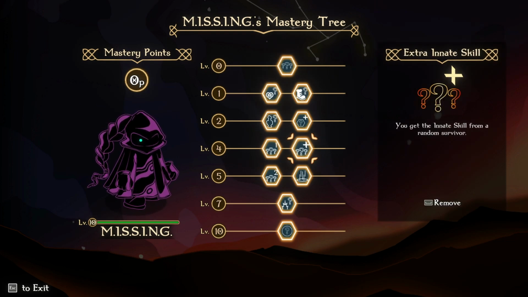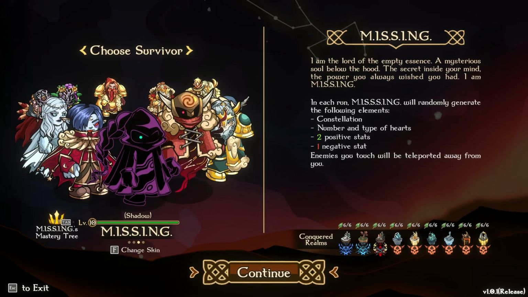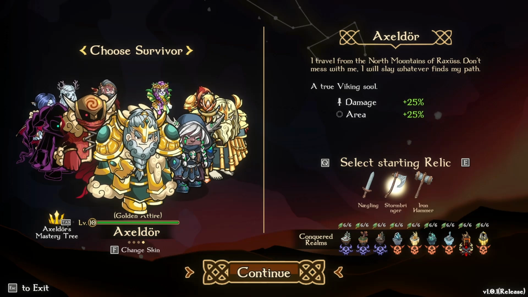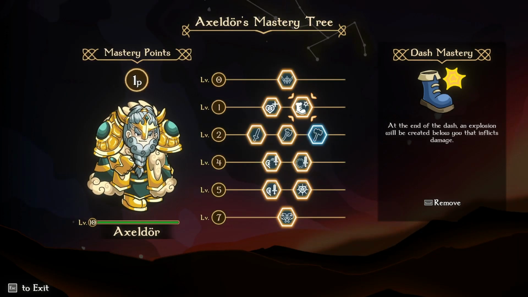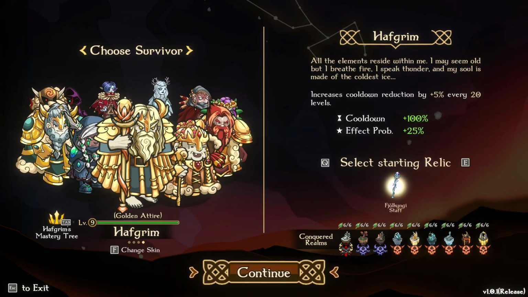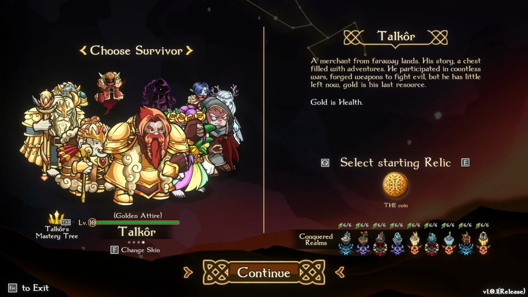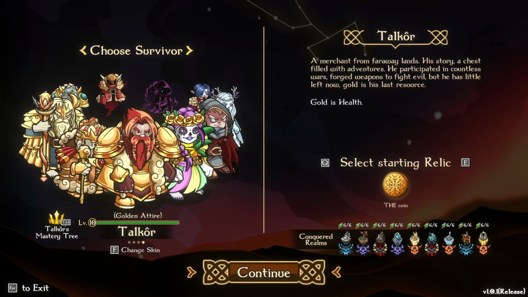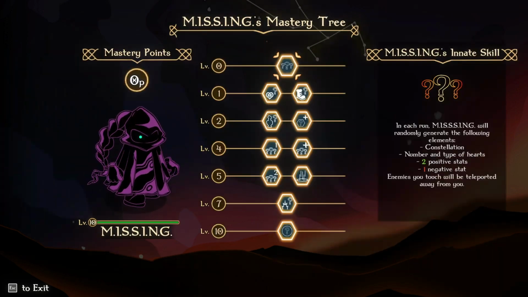And then you get a random innate skill from a random survivor. So these are the innate skills. Let's just take a look at Axeldor, for instance. His is damage and area. So Missing can get that increased damage and area, or he can get cooldown, effective probability. He can get increased XP per red heart. He can get Goldie's health, which is a terrible one to have on Missing, but if you get it, you get it. But you understand the whole point over there.